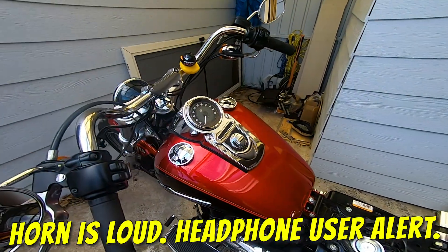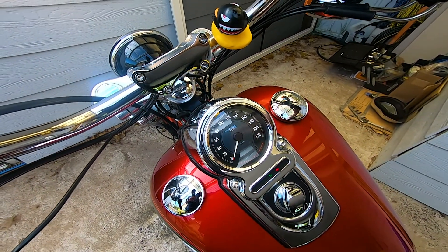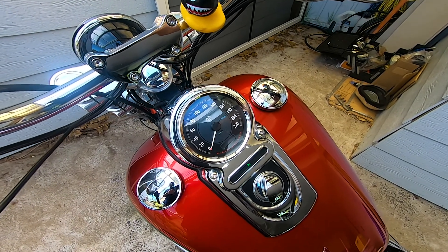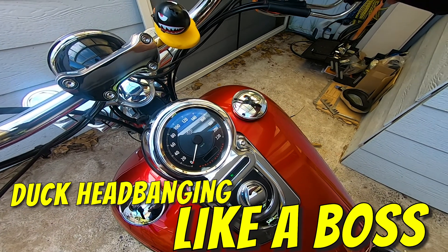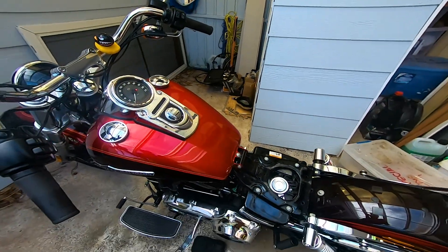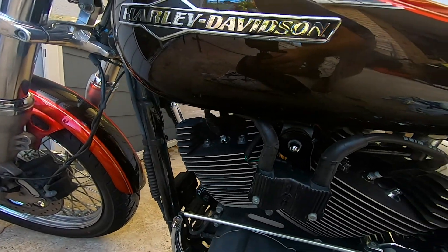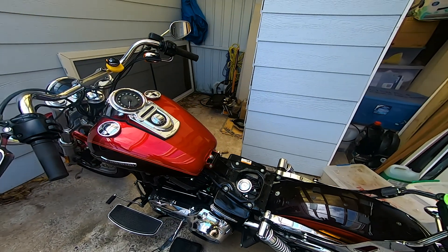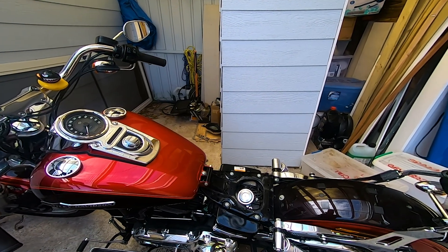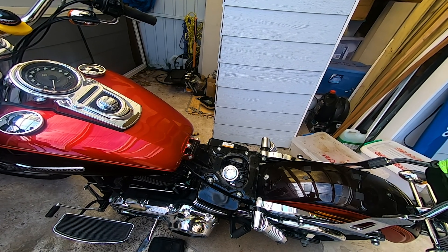So let's try the horn first. Yep — that's loud, that is really loud. I'll just make sure the bike will actually run. And the bike does in fact run, oddly enough. I don't know whether that's the new leads or the new spark plugs, but I no longer have to goose the throttle a little bit at startup, which I did have to do. So that's completely from cold — I haven't started the bike today, so pretty happy with that. I'm just going to button up the seat and find myself a lonely beer to have a bit of a think.